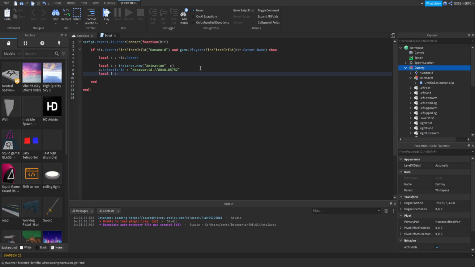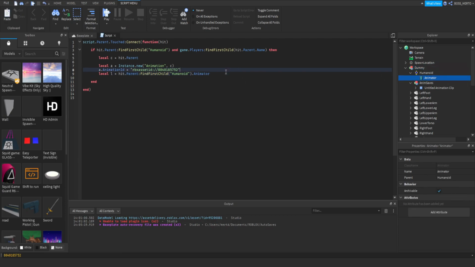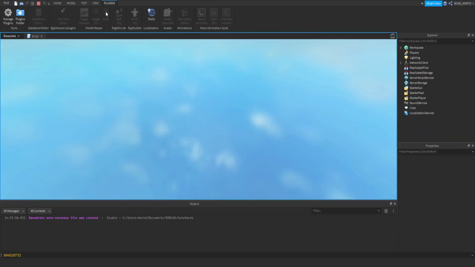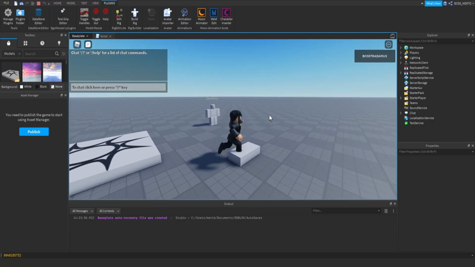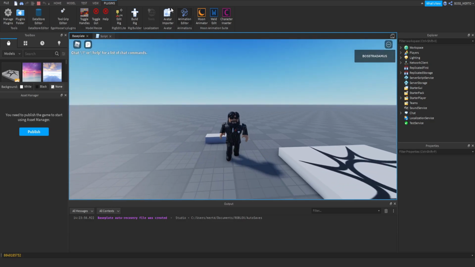And now L for loader, and we can now refer to the humanoid and then to an instance called animator. So Roblox has just recently added this instance right here, which is responsible for loading the animation. So you load an animation by referring to the animator instance and then by applying this load animation function to it. And yeah, so we need to make the loader play at the end, and that's it, guys. So that's the way on how this thing should work. As you can see, it has started dancing.